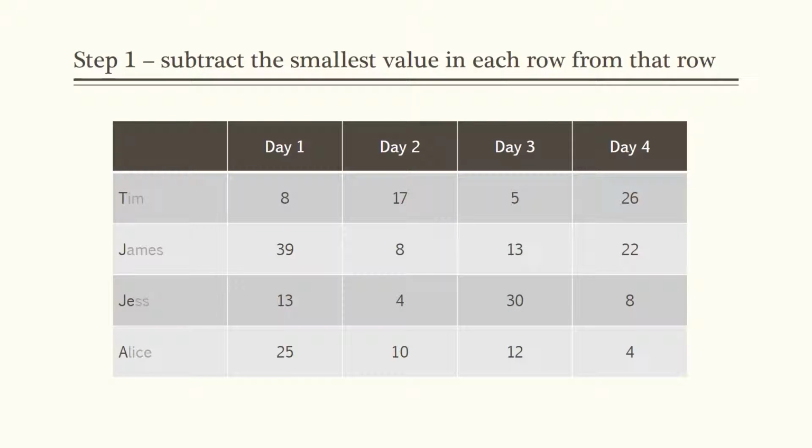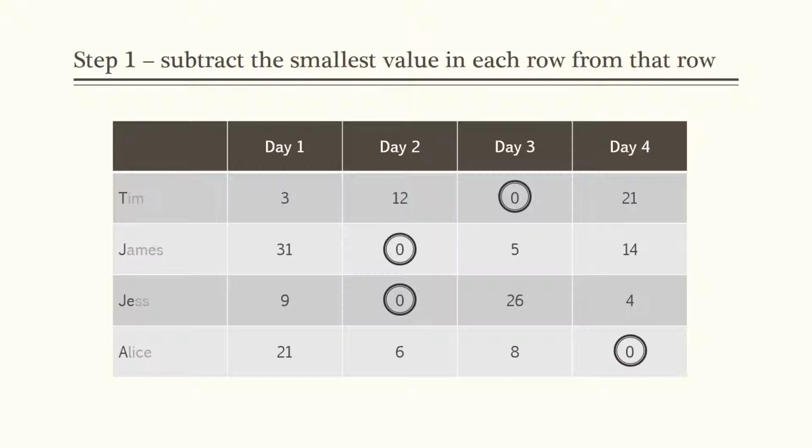So here we have our table, and to start solving this problem, first we need to find the smallest number of each row. In the case of the first row, it would be a 5. In the case of the second row, it would be an 8, and then a 4 and a 4. So according to our pseudocode, first we need to subtract each minimum number from each row, getting this table right here. As we can see, we have already 4 zeros.